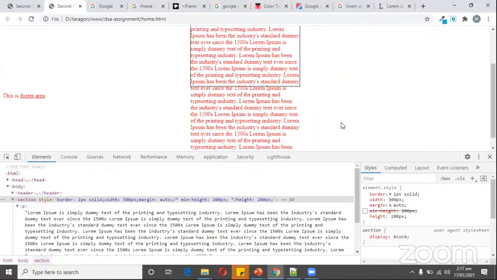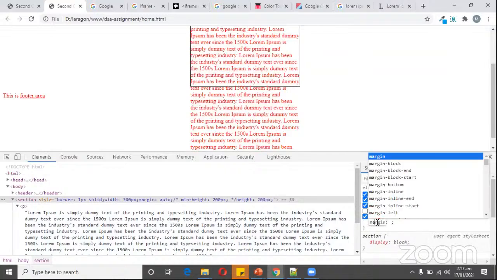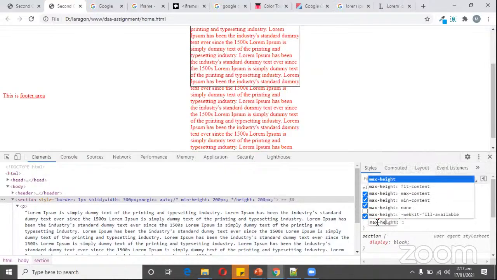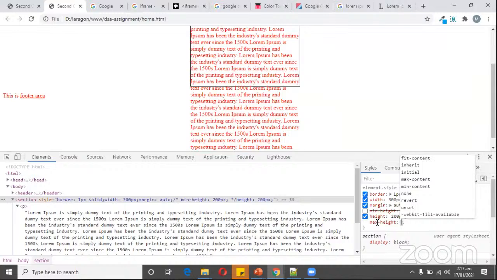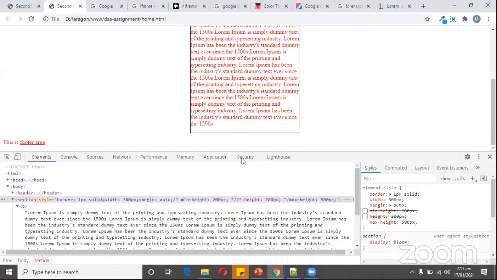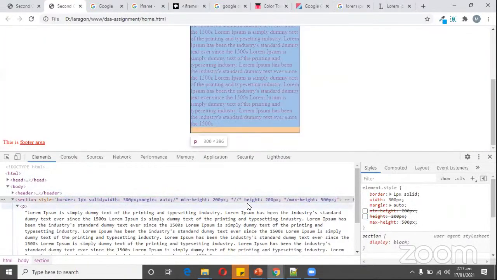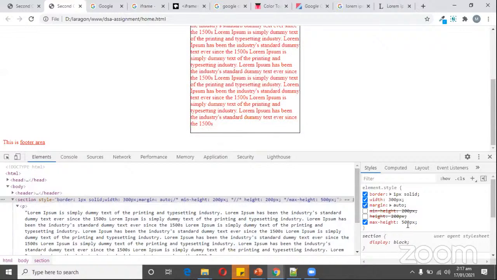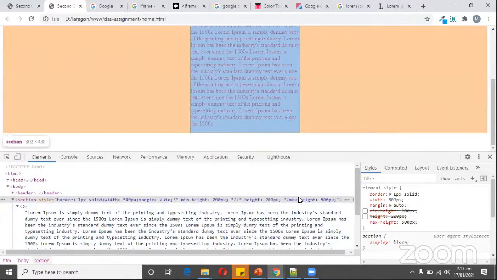Similarly, we can use max width and max height as well. Like I just say max height is 500, for example, and I just remove the height from over here. So you can see the maximum height is 500, but the actual box height is 430.